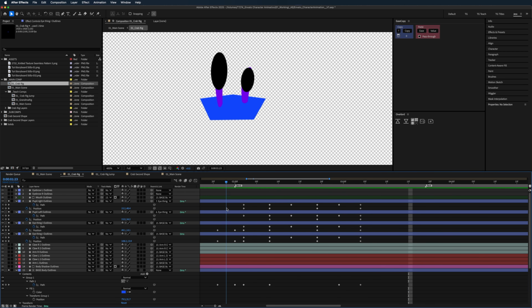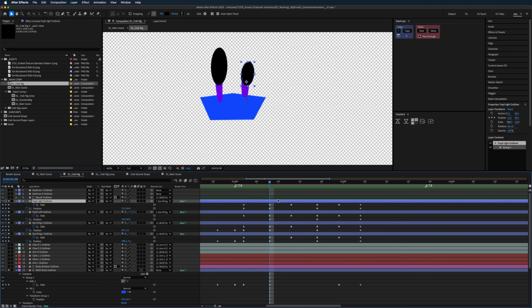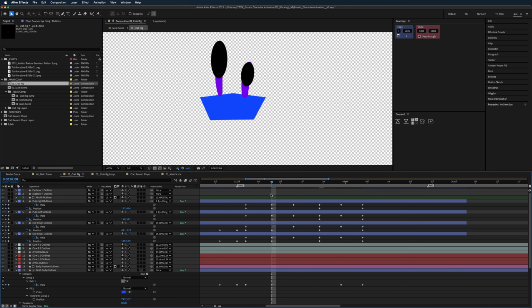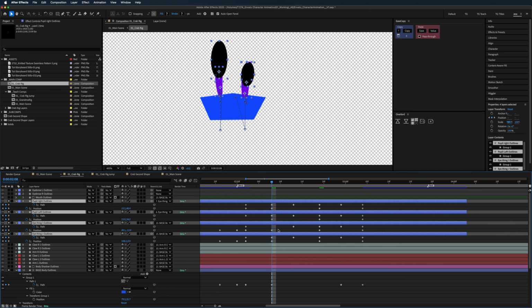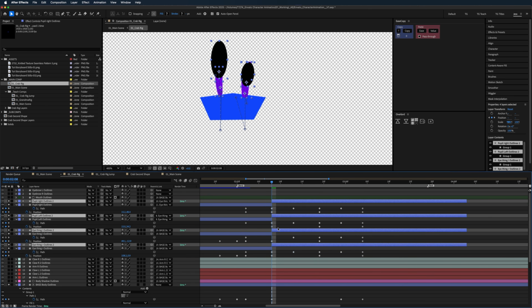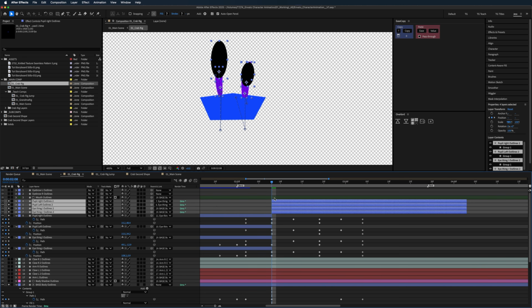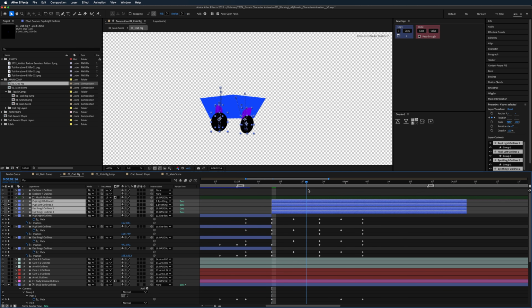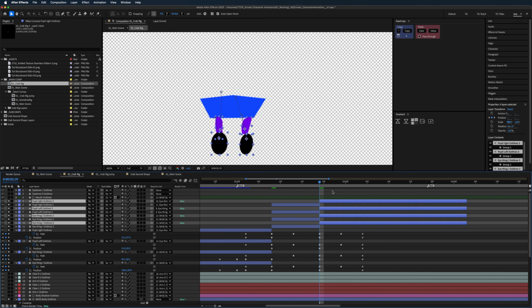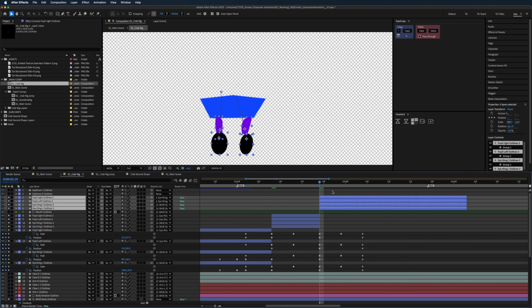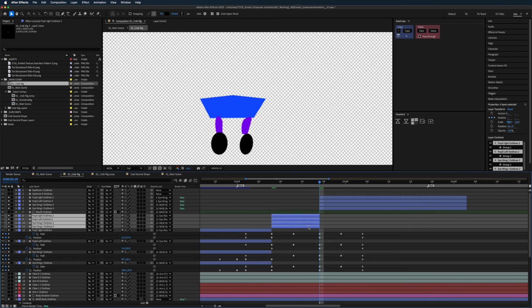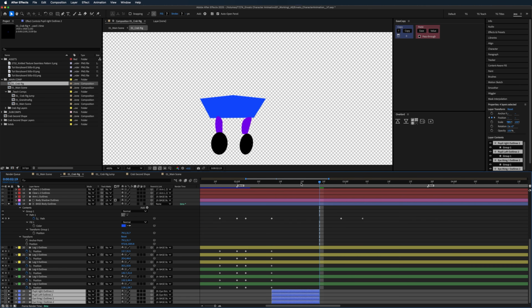You would block out the animation first like this, and then it can be a little bit of back and forth now. What I would do is at the point where these eye bits get almost past the back of your shape, we're going to Command Shift D to split the layer, and then bring that in front, or bring that up just so we can see. And then at the point where it's almost off the back again, we're going to do that again, Command Shift D, and then Command close bracket to separate those layers. And these are basically just our back pieces. So now we can Command Shift close bracket and send them right to the back.